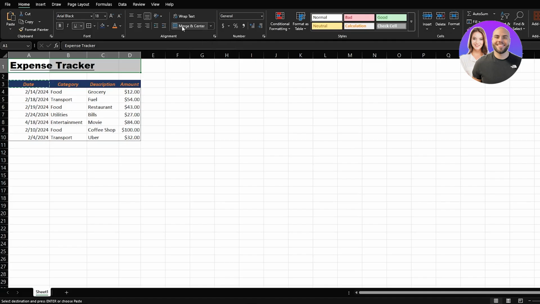Once you click on it, this merges the four cells and makes your text look like this. The title now spans the entire width of our data, and it looks much more polished. A word of caution about merging: it can cause issues with sorting and some formulas.